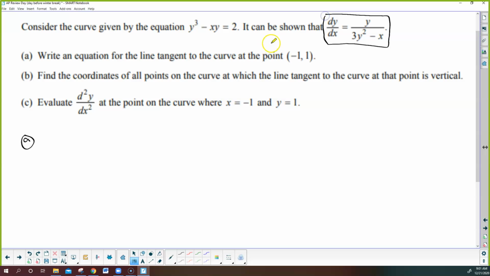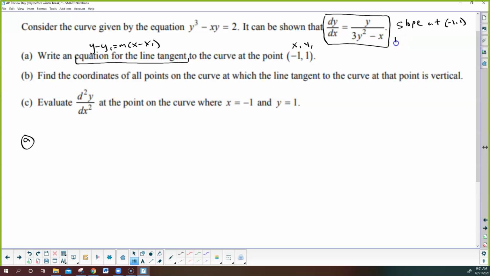We know this is the derivative. Well, what's another word for derivative? Slope. And what they're asking us for is write the equation of the tangent line. So right away, I'm thinking I need a slope and I need a point. Well, they gave me the point x1, y1, that's these two spots, but that same x1, y1 can be plugged in here to find the slope at the point -1, 1.